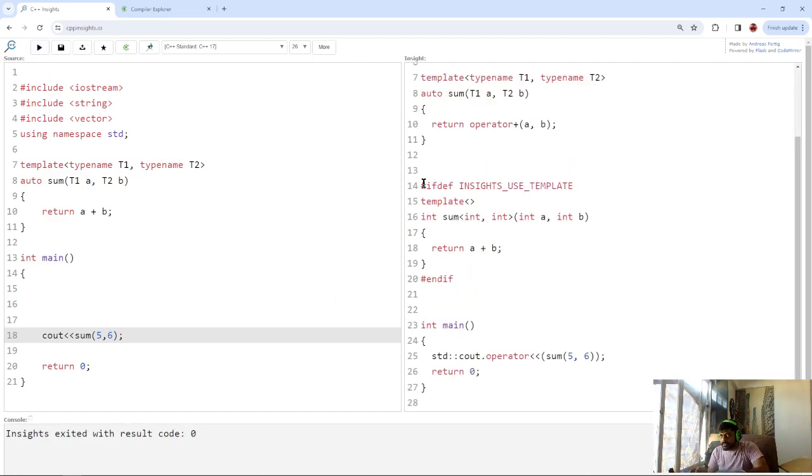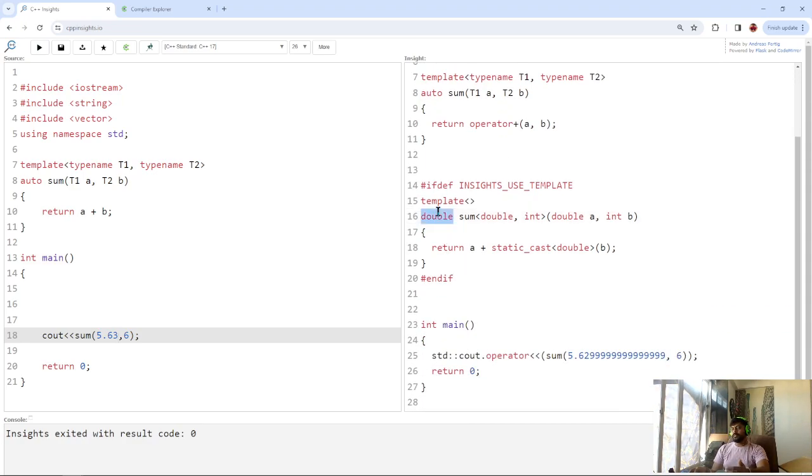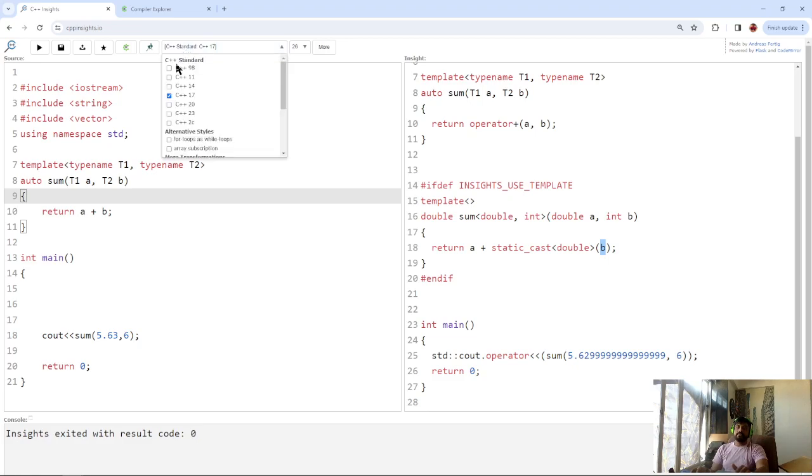So here you see that at compile time, this code is getting generated at the compile step, like it is int. Let's say I'm using C++ 14. The code will be able to generate that way, and it will deduce the actual type at compile time only. Here it is double and int, and it is static cast to double of the second parameter, which is int. But if I am on C++ 11, this code is not going to work, it will give me an error.